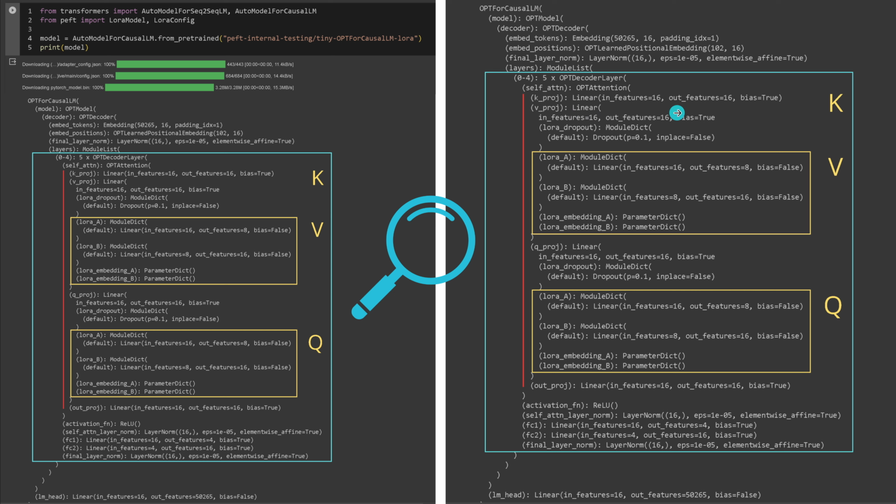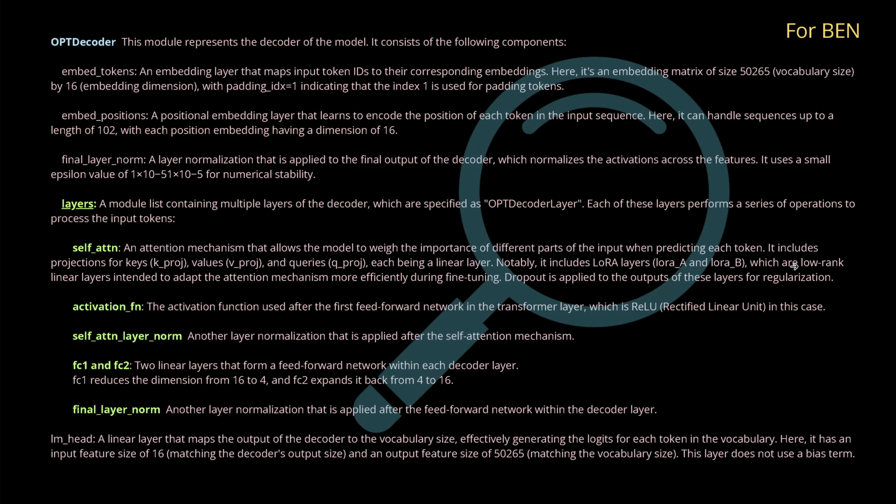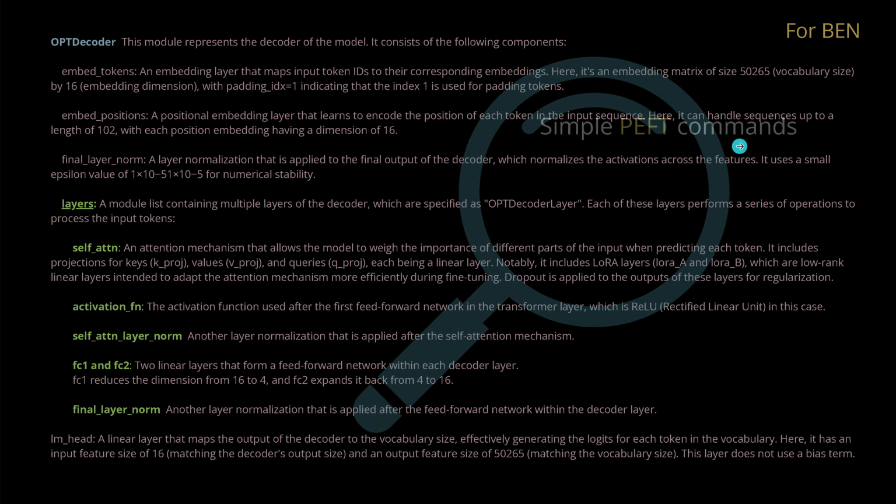So now we understand LoRA is a powerful idea, and you have to choose in your particular pre-trained LLM on what architecture elements you want to apply LoRA for the most important effect, for the best performance improvement. And this is a non-trivial task, believe me. Great. So for Ben, again, I wrote down what all the different layers are: self-attention, layer normalization, and everything else. Ben, this is for you.